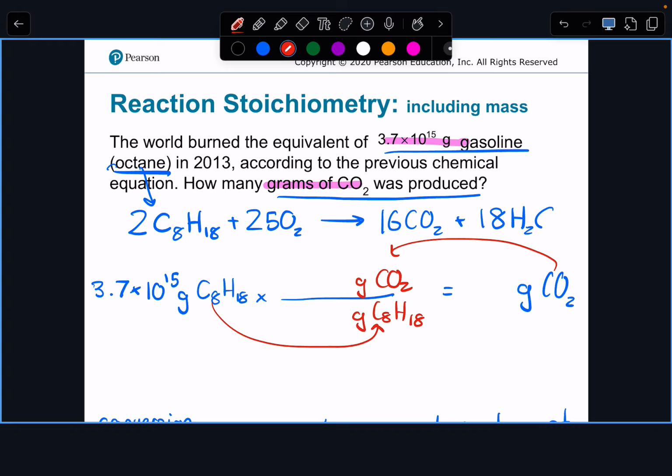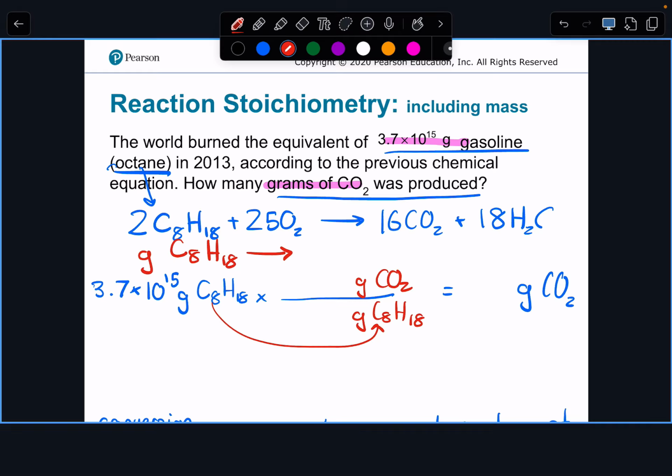So at that point, if you started the calculation like this, now you've realized that's not gonna work. So what we need to do is plan out a unit route to help us understand how can we get from grams of that to grams of this. Because what it's really saying is we need to go through multiple steps. We can't do it in just one step, okay? So I'm gonna start the unit route with the grams of octane here. So grams of octane.